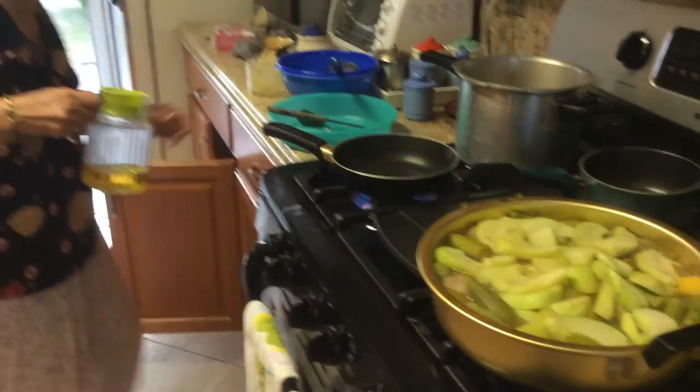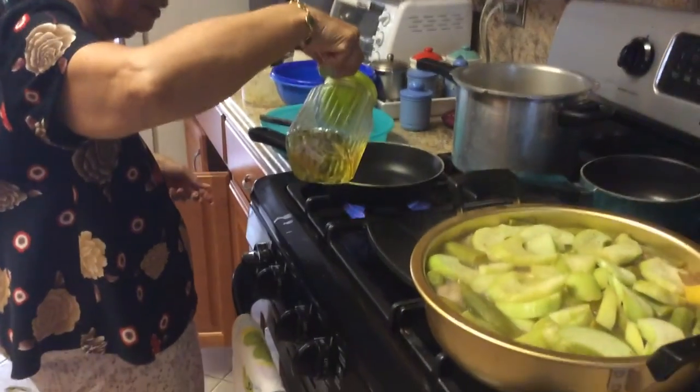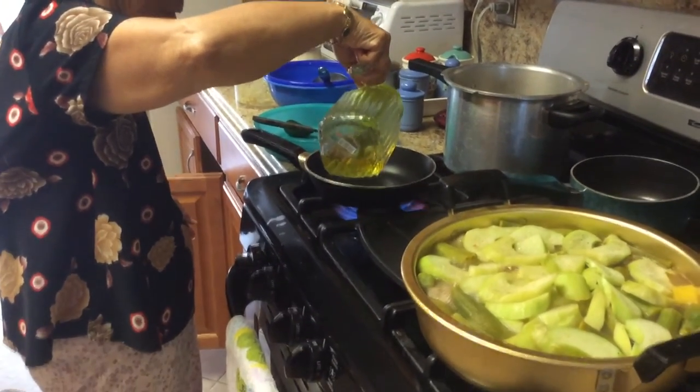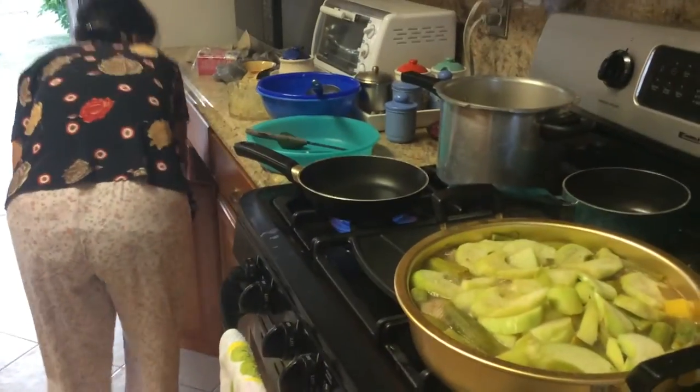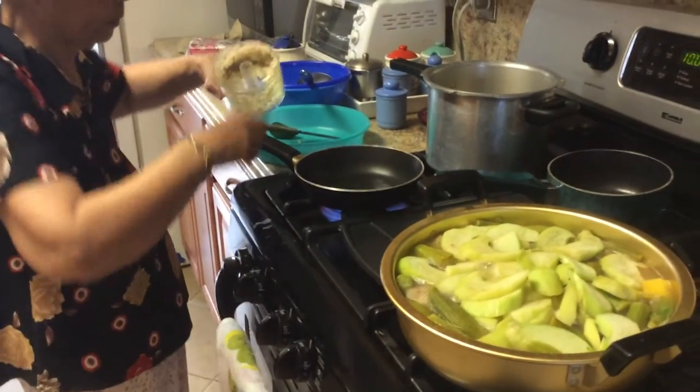See what she does with the garlic. Okay. Đây. Cái này là dầu gì vậy? Dầu camera ấy. Cái này là dầu bắp hay là dầu gì? Dầu bắp cũng được, dầu gì cũng được. Okay, that's corn oil, don't use vegetable oil. Okay, you don't use olive oil, okay? But you can use whatever oil.